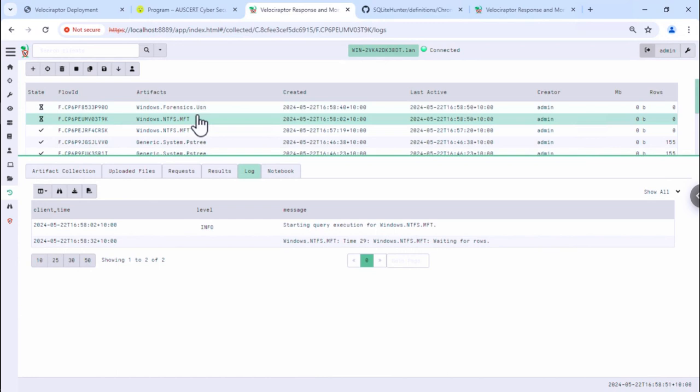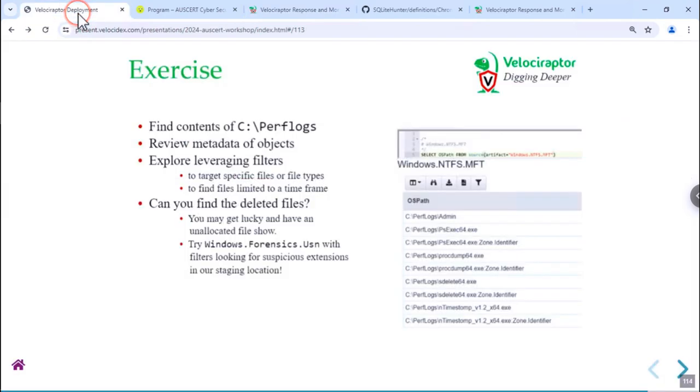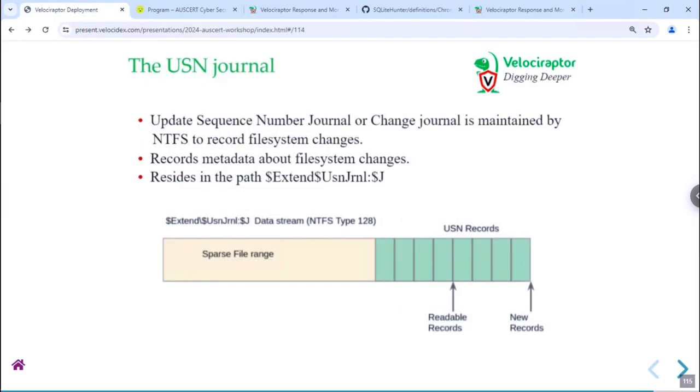Basically, the USN log is a log of every time a file was modified. I think I've got a few slides on it, so we'll just look over here. It's just a forensic artifact.